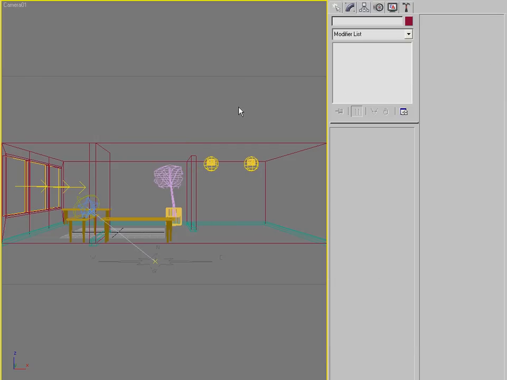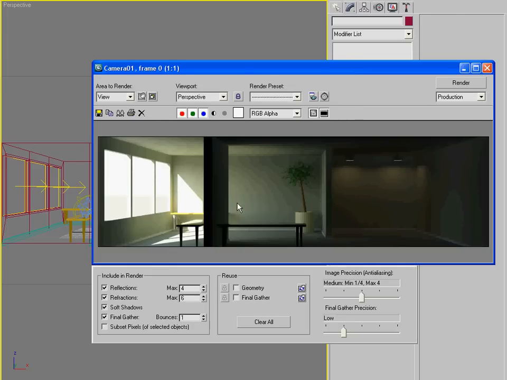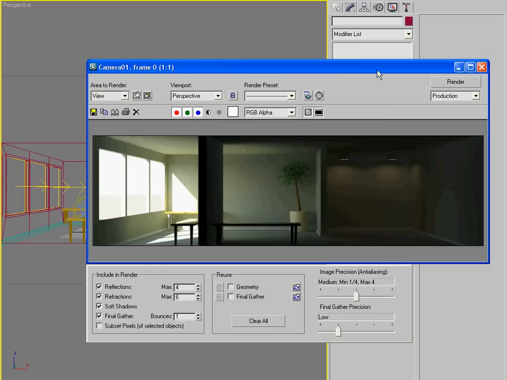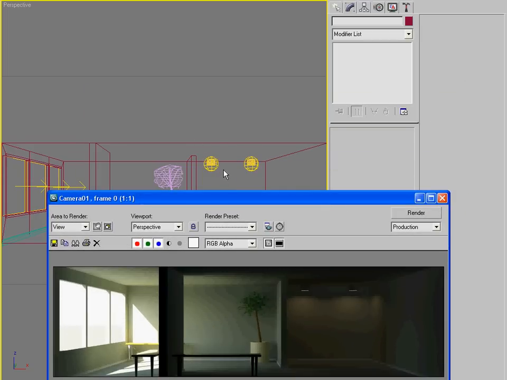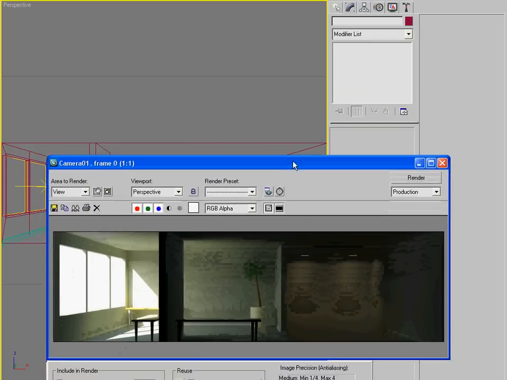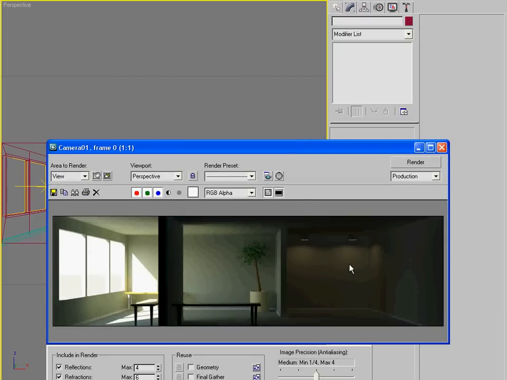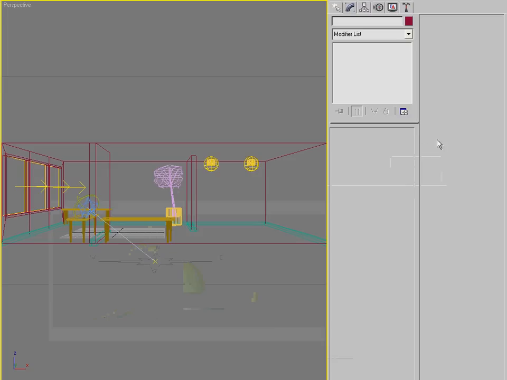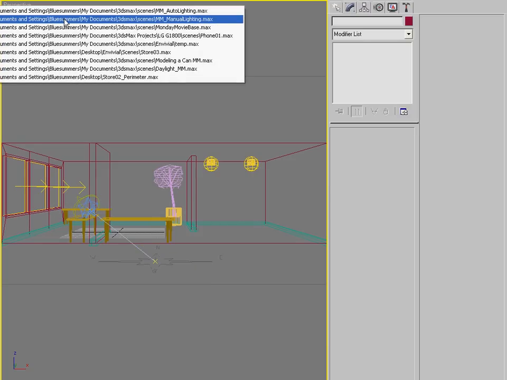So as per the last Monday movie, I used the Mental Ray Sun and Sky system. I used light portals for each one of those windows. You can see right here, lots of light coming in. Turn the exposure up so it's nice and bright. And then in the background here, I put in 2 area lights that are casting a little bit of light, and that's kind of fun. It's, for kicks. I love these little tests. They're a lot of fun. And you can see that the colors blend really nicely. The shadows make a lot of sense, but it takes too long to render. So let's take a look at the manually lit scene, and we'll draw some contrasts.